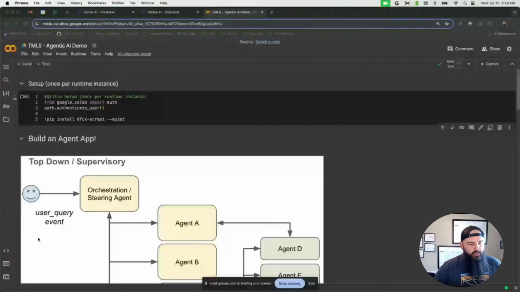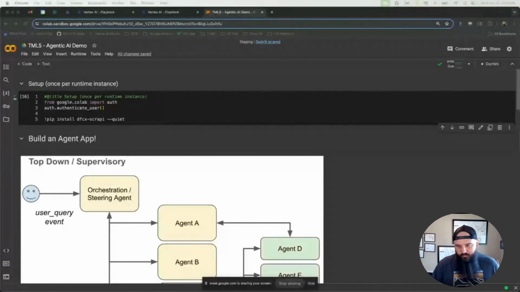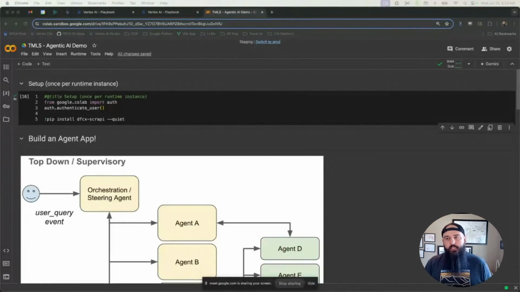I saw a question on the screen that said, is there a latency trade-off between one big agent versus multiple agents? I think it really depends, honestly, on the agent architectures that you're building out, and a lot of times the providers that you might be using. So sometimes, calling agents in chains can create a lot more latency. And actually the video that I was just talking about, we talk about that in depth. We talk about the trade-offs between latency and accuracy and things like that.